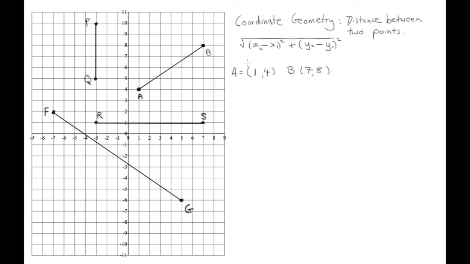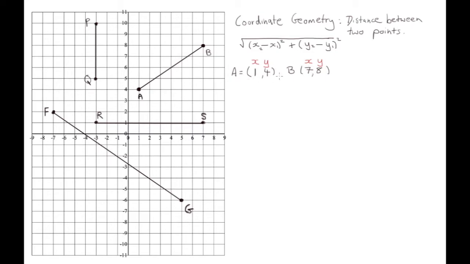So from here on out, in all the formulas that we're going to be using in coordinate geometry, we're going to have to label our coordinates. This first coordinate is the x coordinate. We learnt that in the last video. And the second coordinate is the y. And over here as well, this is also the x and this is the y. But when we're using this formula, we have two sets of coordinates. This is the first set and this is the second set. You can use either in either order, okay?